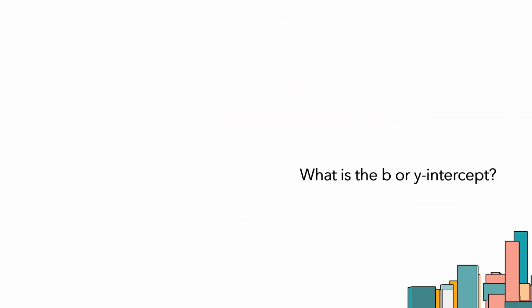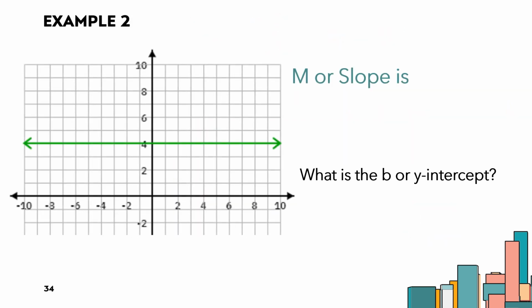So this line is going to work just like what we've done before. Is our slope increasing, decreasing, 0, or undefined? Well, I'll put my stick figure here. But they're walking the direction we read. They're not going up or down. So the number that means nothing is 0. So our slope is 0.